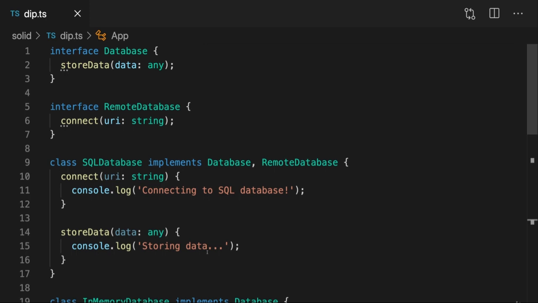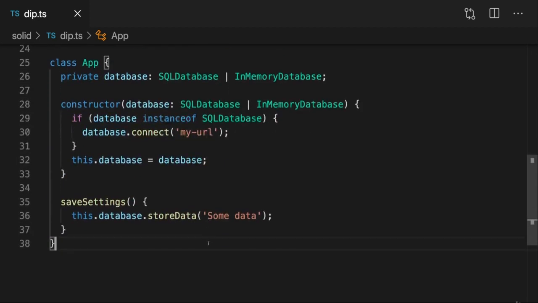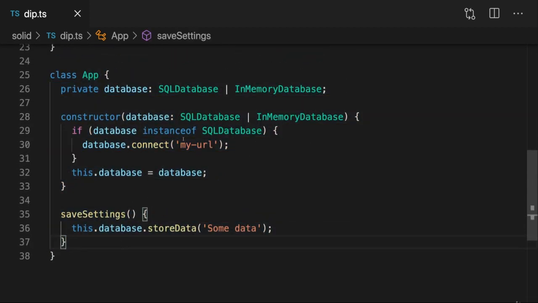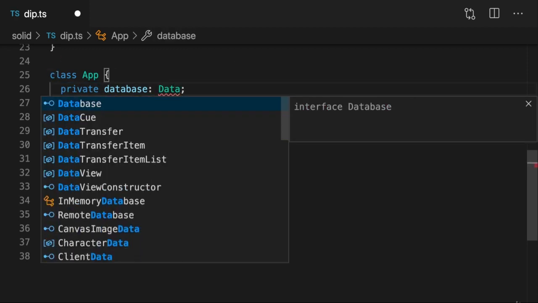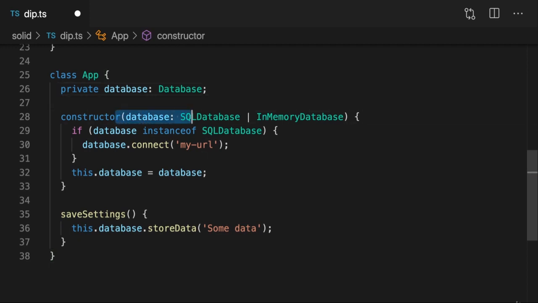But I can rely on the fact that, for example, a connect method or a store data method is there. And then here in this app, we could say that in the end, all we want is a database. I don't want to deal with connecting here. I just want to ensure that the type of this argument is of type database. So it should be a class which implements the database interface.